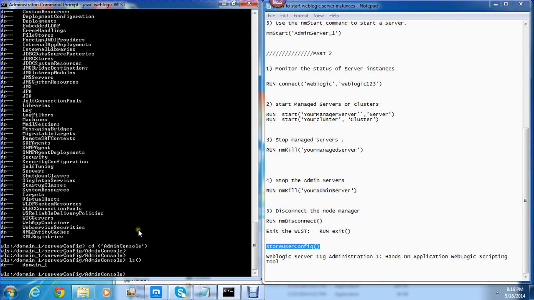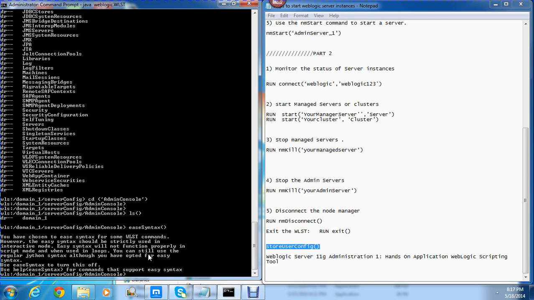So what I can also do is, if you just want to run the command without having to put the parentheses, you can run this command to not have to put the parentheses in there anymore. So you would type in e syntax. And if you look at the text, it's going to tell you you have chosen to use syntax.